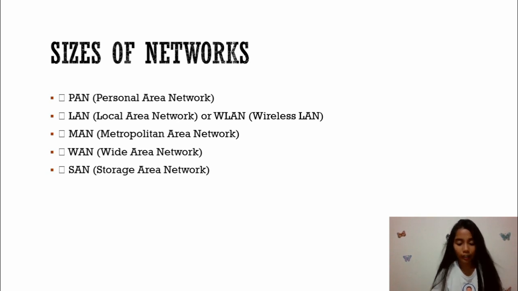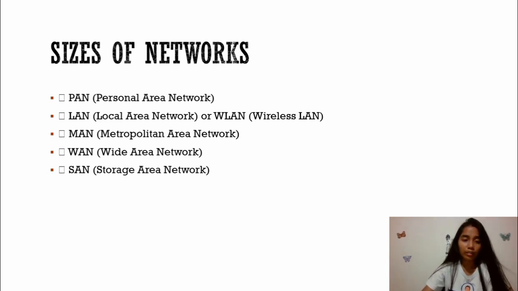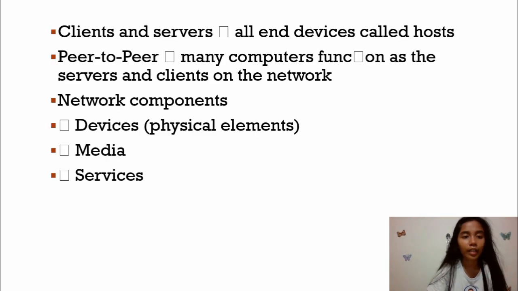The next one is the wireless LAN, or WLAN. It is similar to a LAN but wirelessly interconnects users and endpoints in a small geographical area. For the last one, we have the SAN. It is designed to support file servers and provide data storage, retrieval, and replication. Let's proceed to the next one.